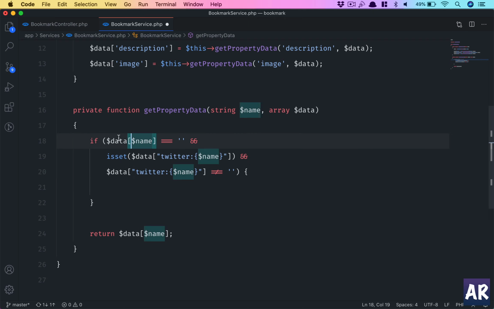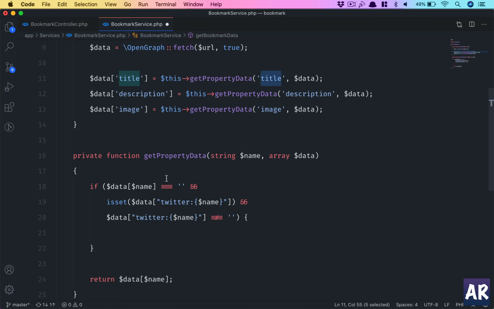So first things first, again, let's just say what we have done. Data name. So data properties title, if this is equal to empty, only then it will enter. And the Twitter property should be present and it should not be empty.